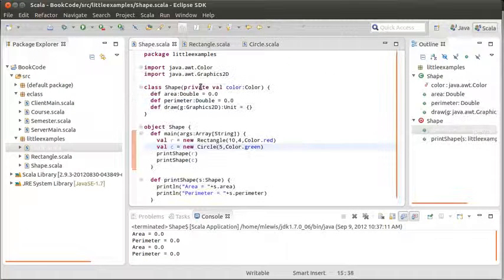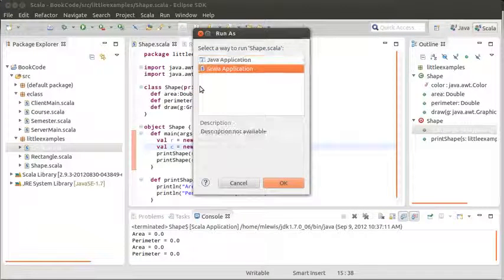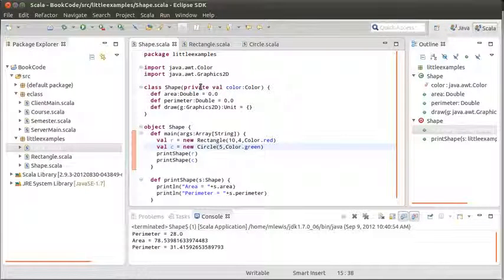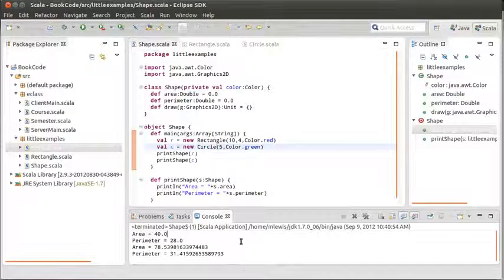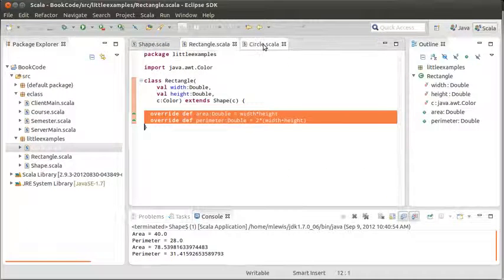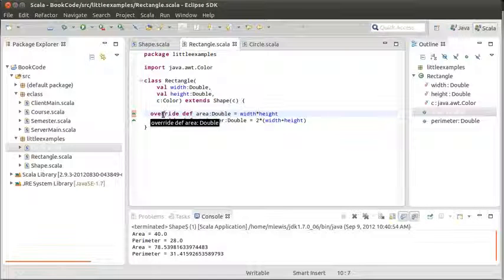So now if we come back to our shapes and I run it, by the way, instead of using the right click in the menu there, I hit Control F11 and that's what brought that up. And now you can see we have correct areas and perimeters for our circle and our rectangle. Okay. So that shows how you have to override. This is how you can override methods because you want a different implementation. Turns out we should probably override draw as well. We'll get to that in just a second because the draw that's up in shape is not necessarily what we want for here.